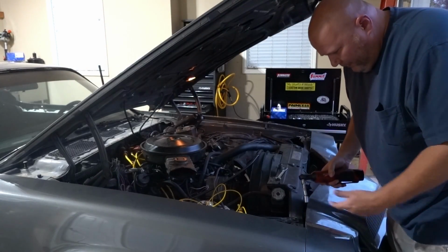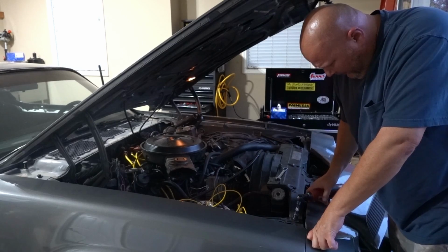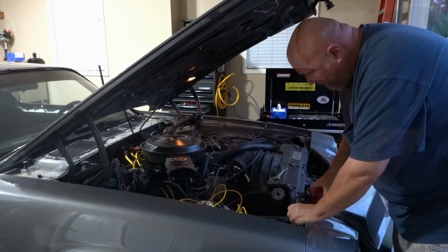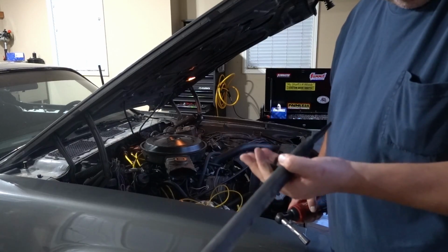All right, I'm going to start out with taking this battery off, and I have to remove this fender brace and get this thing out of the way. So there's the fender brace, two 9/16 bolts.